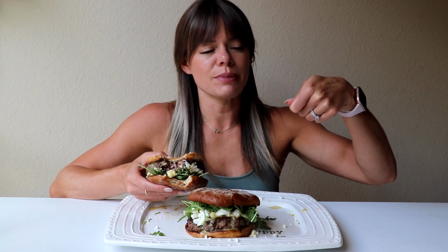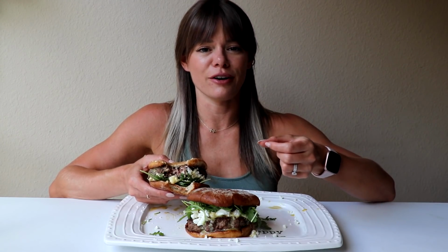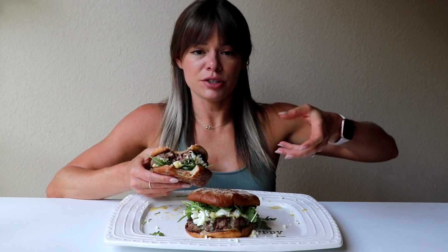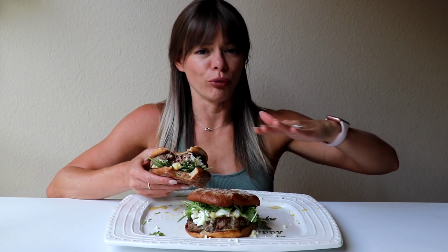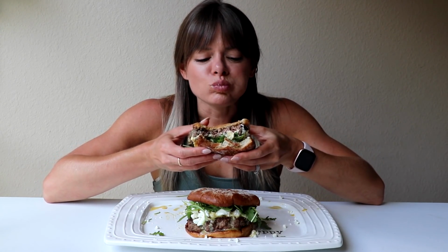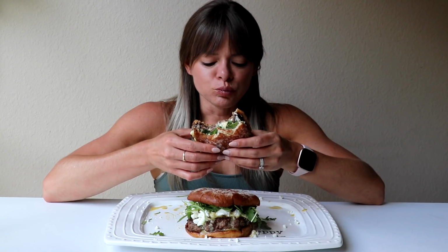I also should have smashed the center of the burger down when I first put it on so that it created that sort of suction to caramelize the center of the burger patties, because I noticed the center of the patties were absent of caramelization, which was just all around the edges. And I did that because when a burger cooks, it kind of puffs up in the center. So I always leave an indentation in the center of my burger so that they all hopefully end up level by the end. This dressing is so good.